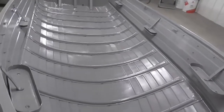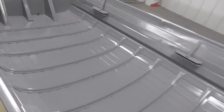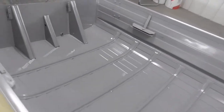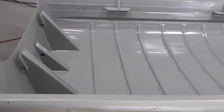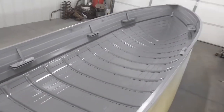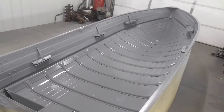But hey, it turned out a whole lot better than I expected it to on the inside. This paint, I'm pretty impressed with it. It covered really well. It's that Hot Rod Flats, and I think it's by Custom Shop, what it said on there. But here it is. I'm going to let this dry real good for about a week, and I'll be back to do the top side so I can flip it over.